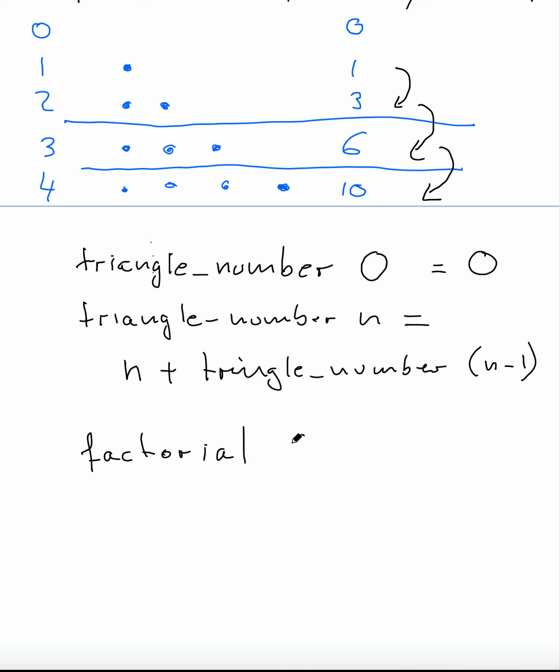So I want to start with 0 again. And because I have multiplication now, what is factorial of 0? It's not 0, because 0 times anything is 0. That would be a very boring sequence, only consisting of zeros. So because the neutral element of multiplication is 1, really what I want here is that factorial of 0 is 1. And then how do I do the recursion? So factorial of n is n times factorial of n minus 1.